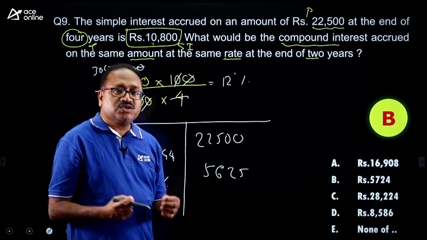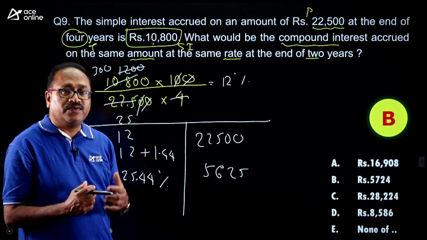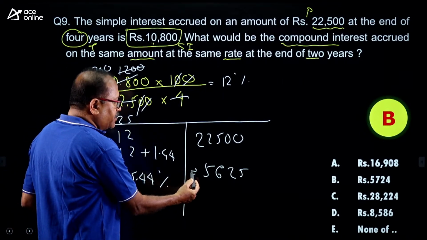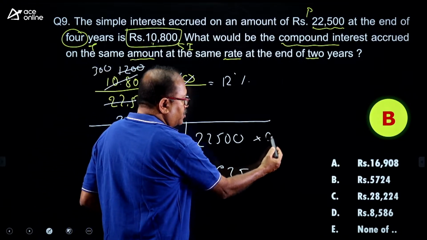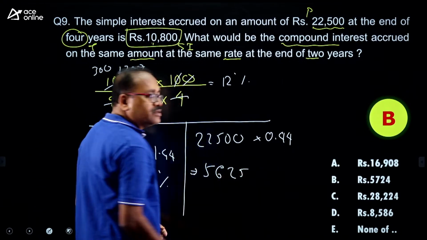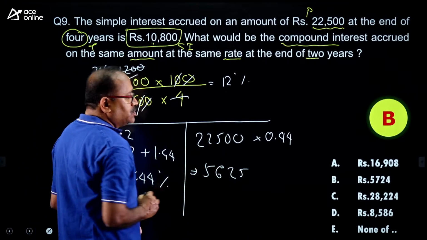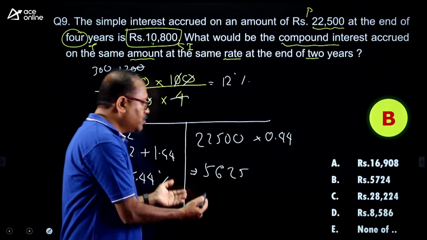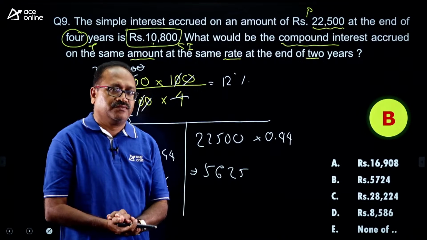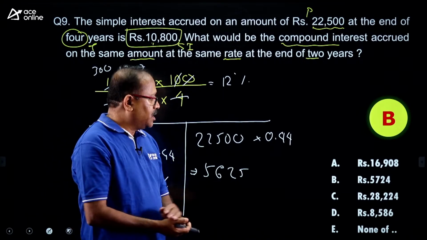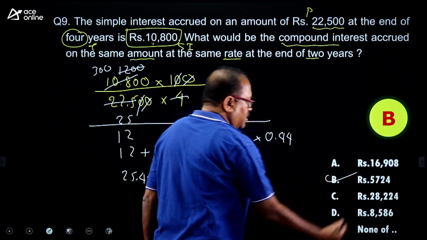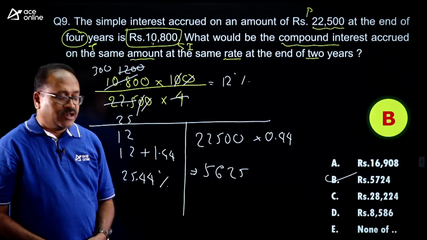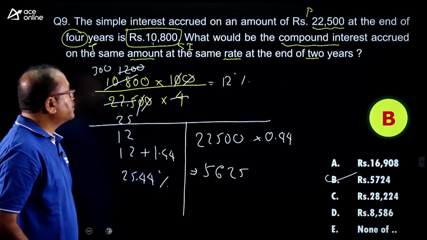Okay. Now you may ask one more thing, what Mr. Narendra, if I have to find out the very exact answer. So I already got 25% and I will get the 0.44% of this. So I will cancel these two 0, I will multiply this by 44 and then place. So you are trying to find out the exact value. But it's okay to sometimes take a risk. Either your option is B or none of this. Right, my friends? I am moving on to the next question.